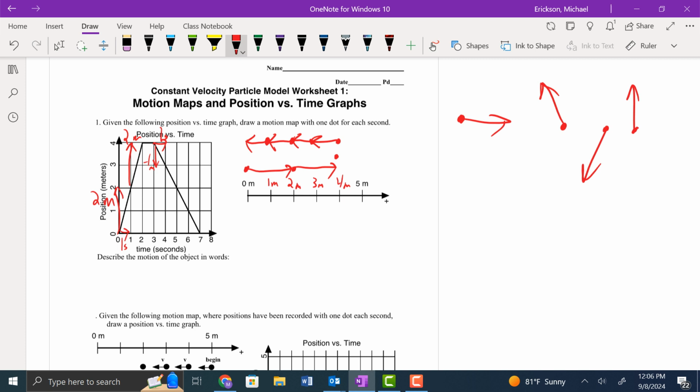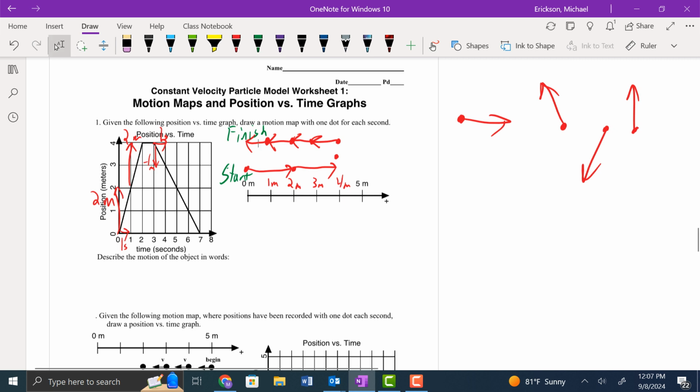There should not be a final dot. The only way you can justify a final dot is if you're saying it stays still for 1 second and you put a dot there. I don't think they actually meant it stays still for a second, so I'm not putting a final dot. There should be 7 dots. 1, 2, 3, 4, 5, 6, 7. That looks like 7 dots. Looks good to me. And I want to clarify start and finish. This graph can only work one way really, but I really want to clarify what it's doing. Actually, it could work 2 ways, but I won't go into that.